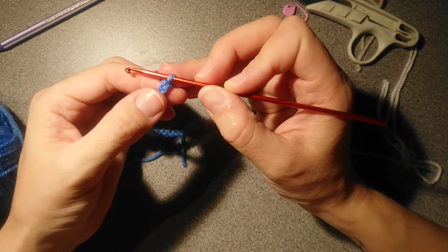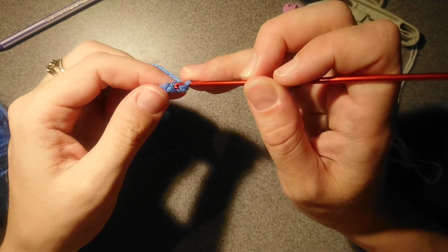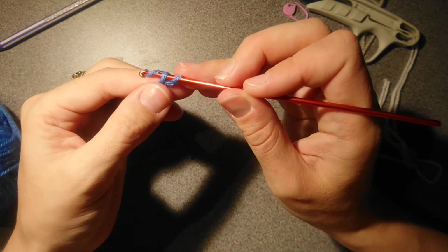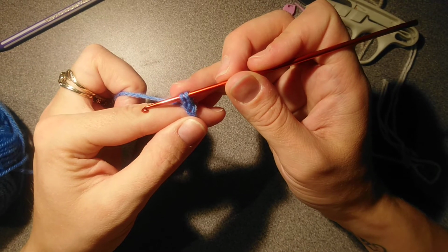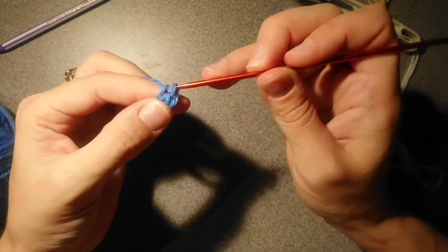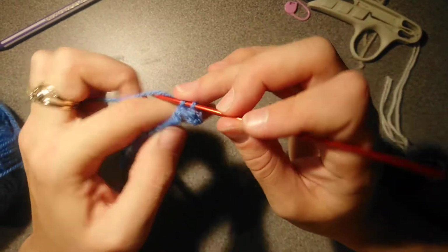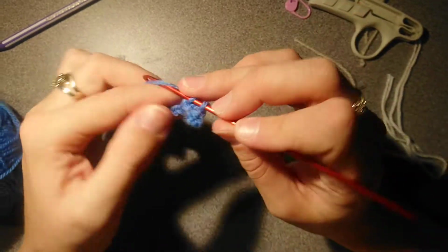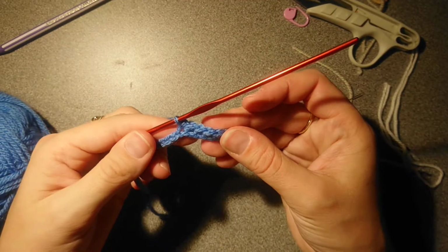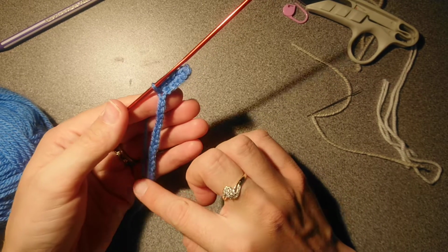Okay, so into the second chain from the hook, 1 and 2, so into the second one, and we're going to make 23 single crochets. So 1, 2, 3, 4, 5, 6. So just keep going till the end of the round and you should have 24 stitches. I'll see you at the end.